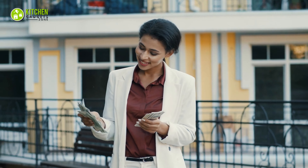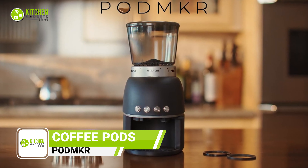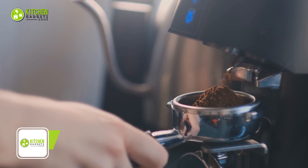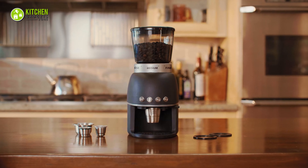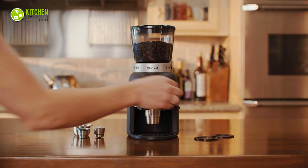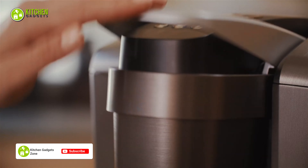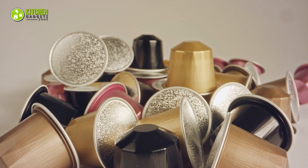Save hundreds of dollars by creating coffee pods at home with Pod MKR Coffee Pods. Buying coffee pods is expensive and they don't even taste great all the time. Whereas you can grind and create coffee pods with just a single press of a button. It works great with Keurig, Nespresso, Nespresso Virtuo, and Dolce Gusto, so you don't need to buy several coffee pods again.